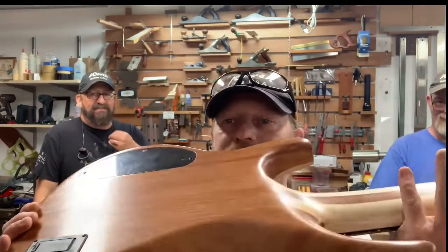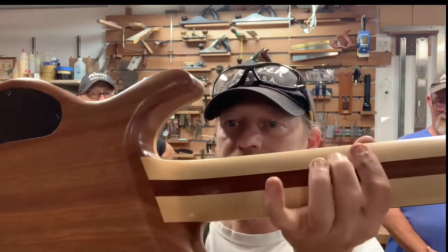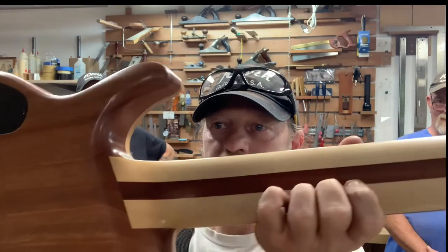And then the back of this beauty. So we went with a satin finish on the back and on the neck. It's really good.